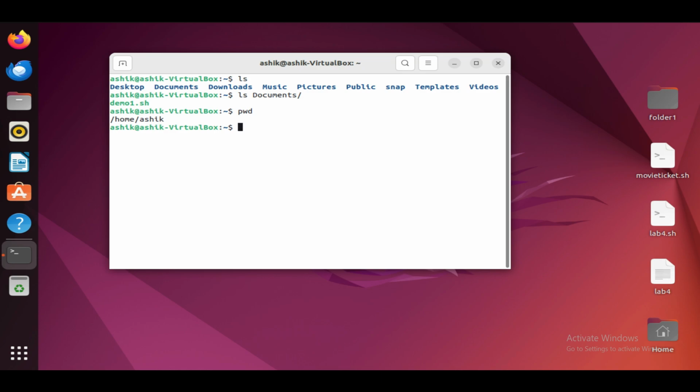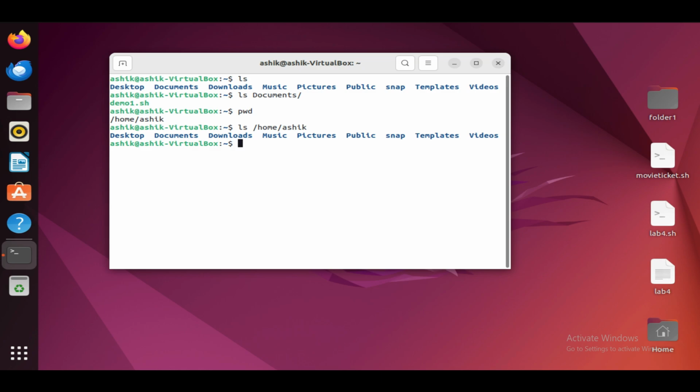Another way is ls and then my home directory's path, and it will show all the files. This command and the previous command are pretty much the same.